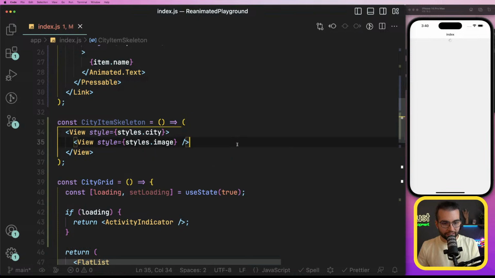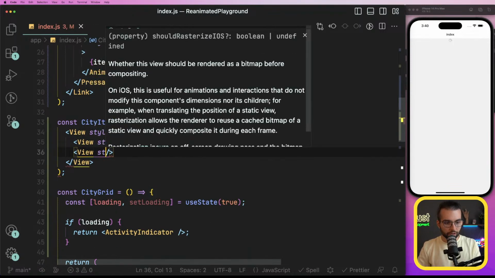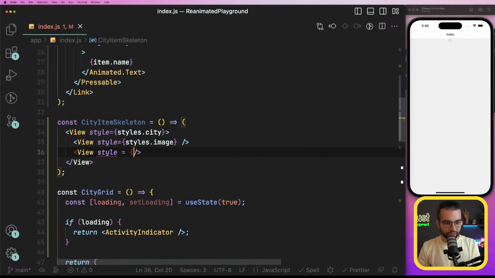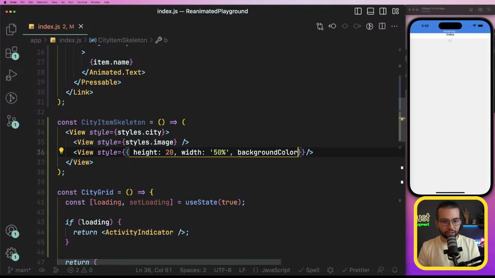So I'm going to delete the text and render another view here with some styles. For example, a height of, how high is the line for the text, like 20 pixels or something like this, a width of maybe 50% of a container, and a background color.